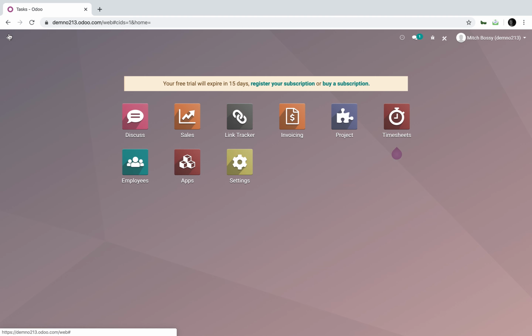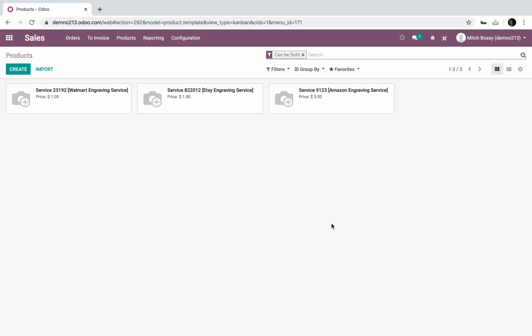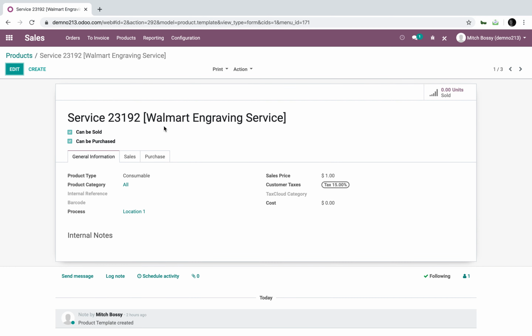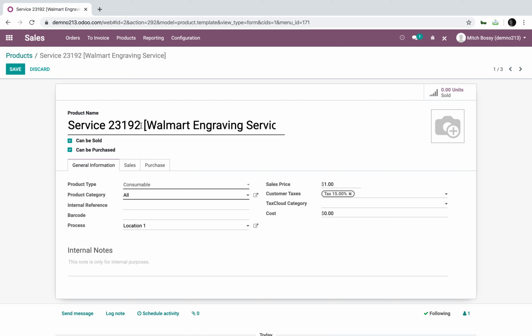Going back here to the products, now you will see I have 3 different engraving services that I created. What we spoke about yesterday is mapping this into the database, right? Each engraving service will have its own unique name. Perhaps the engraving services you sell on Amazon have their own unique name, while the engraving services that you sell on Etsy have their own unique name. I've represented their uniqueness just by a unique string of numbers here, so they can technically be named anything. And when you bring them in, you can have an internal reference for these, which I've just named Walmart Engraving Service. And that's how they'll map back.